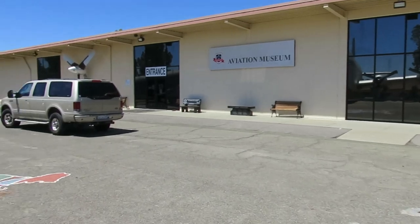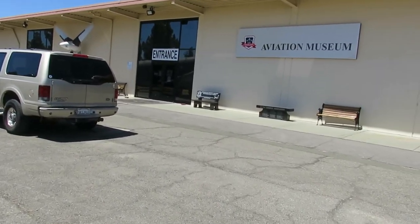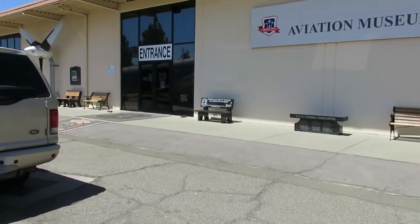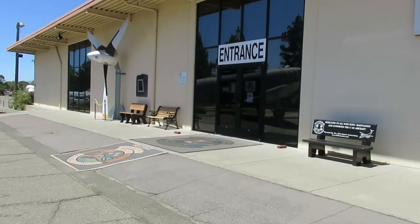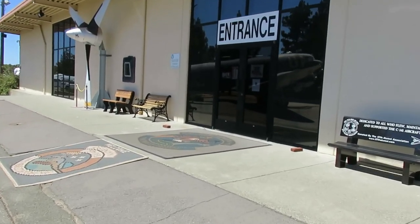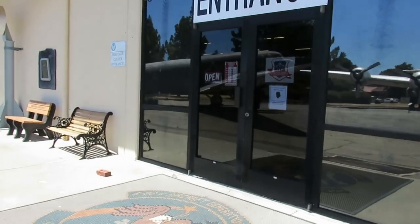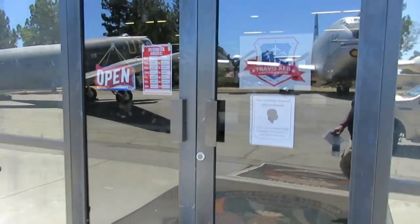So it's taken me just about 2 hours to just casually walk around this museum inside and out without really stopping and studying anything. So you viewers, if you happen to come here, you should leave at least a couple hours, plus the time for the protocol at the front gate, if you want to have a chance to see everything.